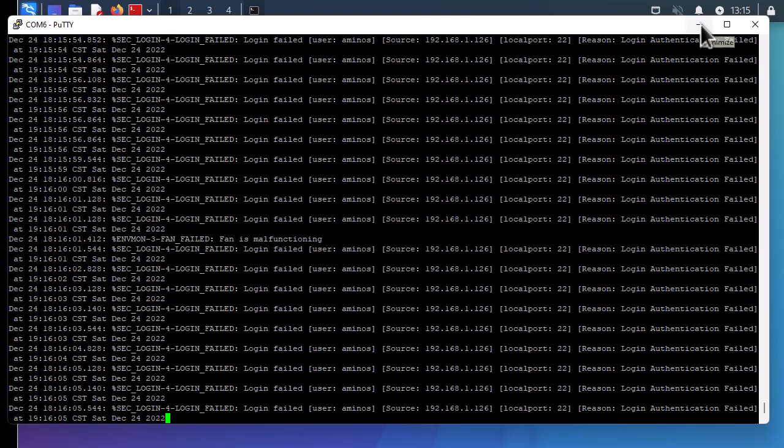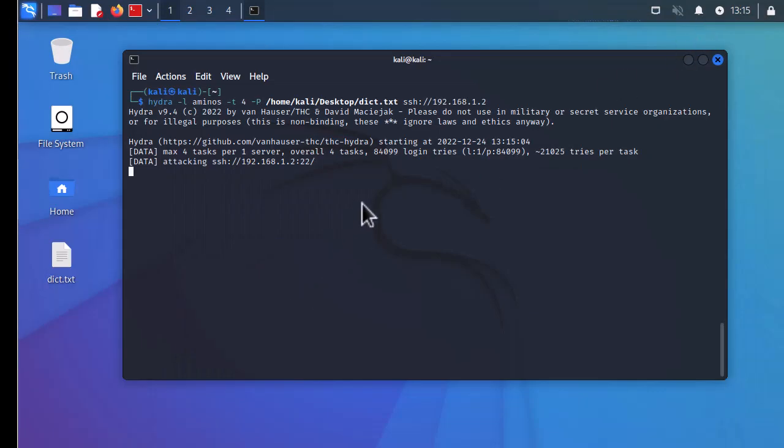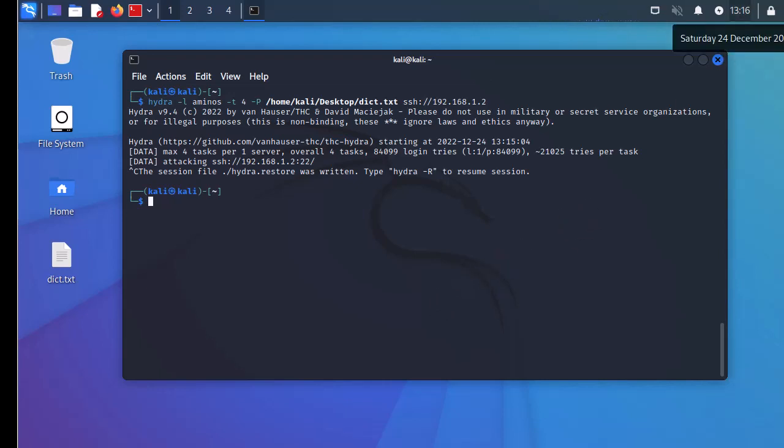I will return back to my terminal and press Control C just to stop this attack. Now what I'm going to do is activate the login block on my router, so let me go to my router here.